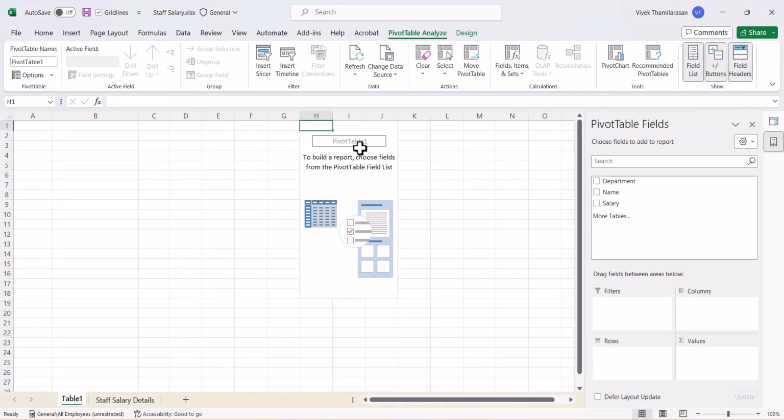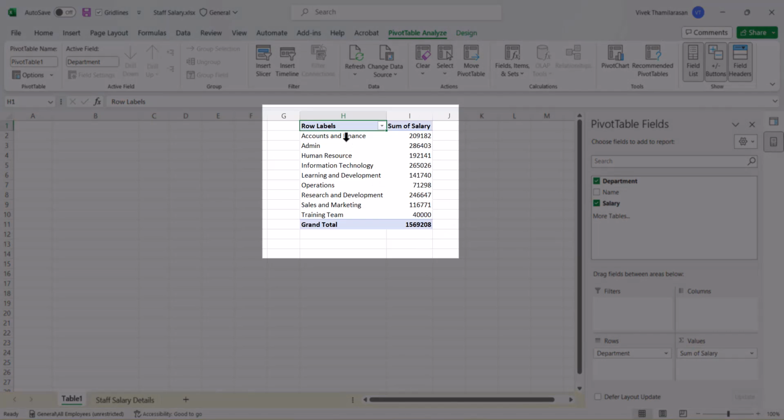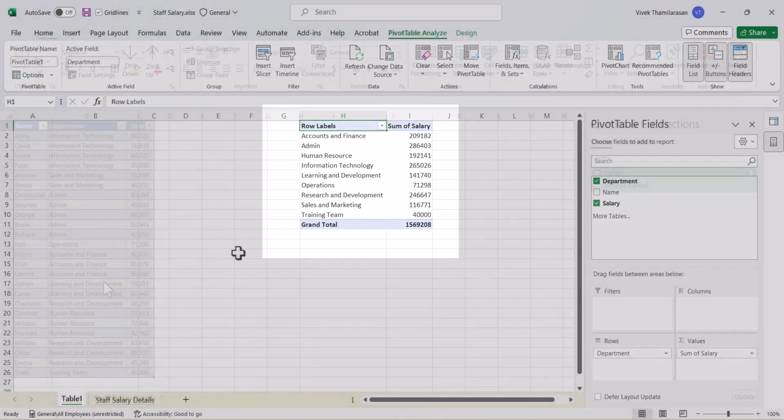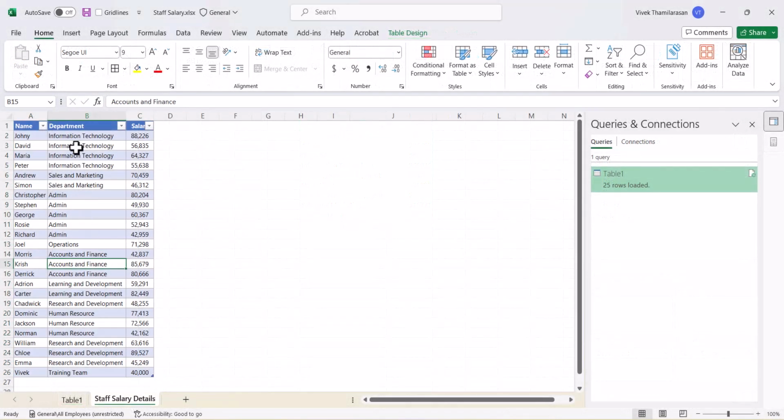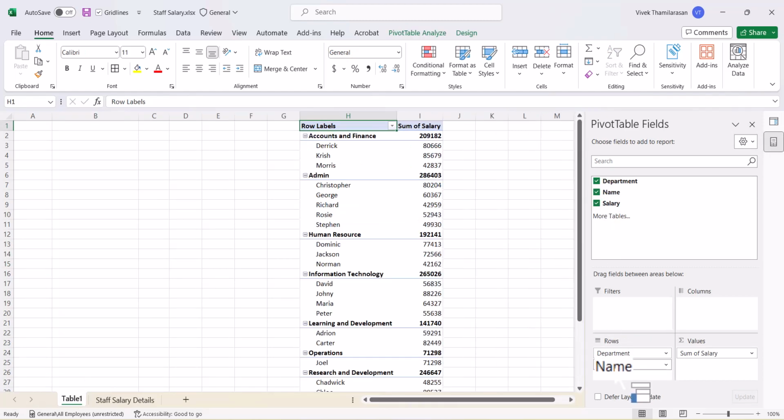You see the table has been converted to a pivot table now, and I directly drag and drop my requirements, department and salary. You see, I have the department-wise salary. In our raw data, we have each employee name, department and salary. Now we have converted that to a pivot table, and for each department you can directly drop the name. That's it. Now again we will change that to a pivot chart.